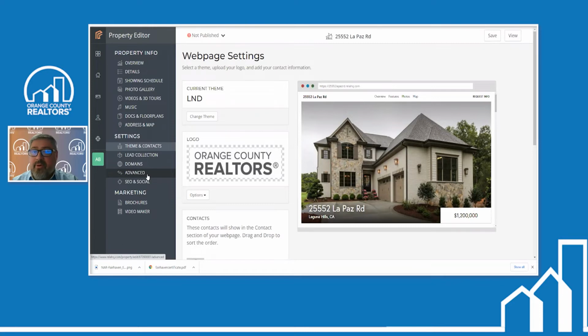Creating a property website that can be found on the internet by anyone, not just other agents, is considered public advertising. But you and I can talk about what you consider advertising or not advertising after class, if you would like.